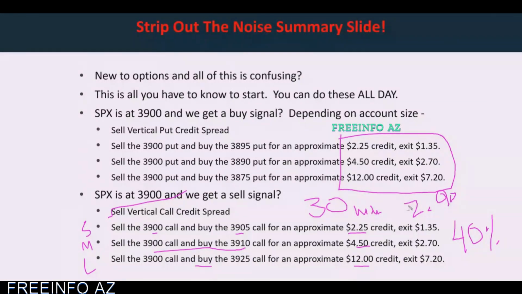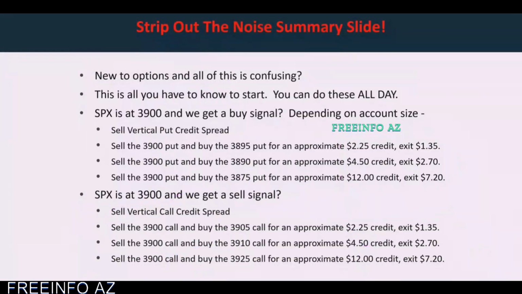So essentially, for this whole thing, it's like, okay, I got the signal. I'm going to do the spread. I'm going to place an order to buy it back at 40% of max profit, and I'm good to go. And by 40% of max profit, all you've got to do is say, if I did $10 wide, and I did a 450 credit, and then you just multiply. Let me add this on here because this sometimes gets confusing.